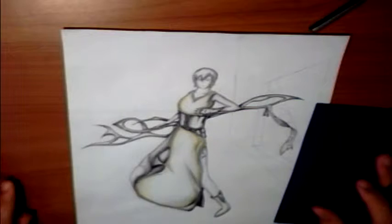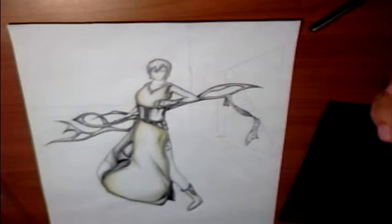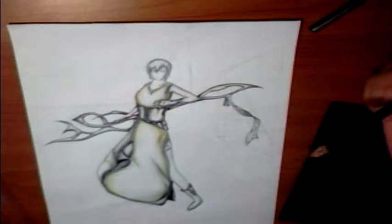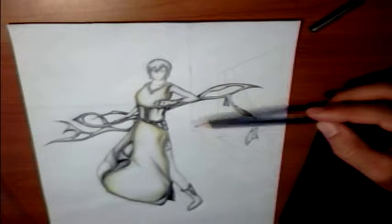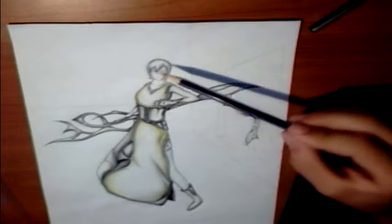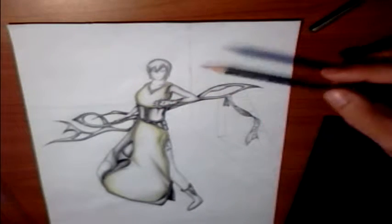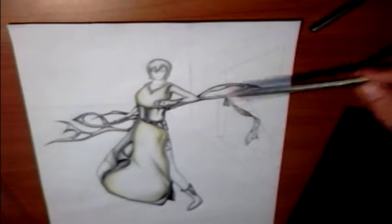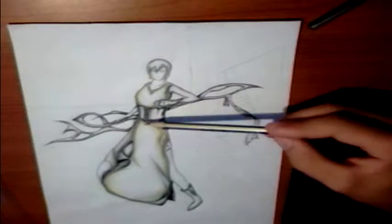So that's the initial sketch I'm going to use. As you can see I've got this building here and a window. Once you build this horizon and find the center, each line of the building or anything else needs to connect to it, and the further it goes to the background the smaller it will get. Also, if the object is above the horizon the line is inverted — if it's below the line goes downwards, and if it's above it goes upwards. Basic stuff, but you need to use it because otherwise it's really hard and takes a lot of time.